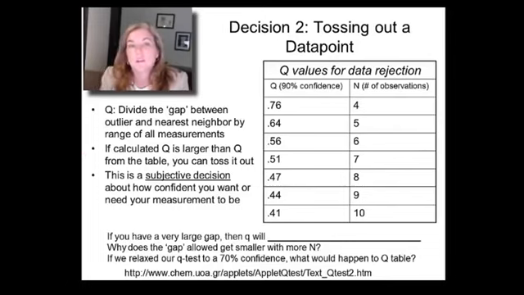So in any case, I'm not going to do an example of this because it's relatively simple to do. I will point you to the website at the bottom of the page. They have a bunch of nice examples of this and a pretty good discussion about how to do it a little bit better. You know, the problem with this Q test is you really only use 2 data points in the calculation of the gap. And there's much better statistical ways of making this assessment. But this is a pretty standard run-of-the-mill conventional thing that's taught in upper division analytical chemistry classes.